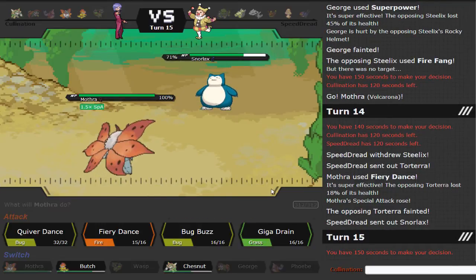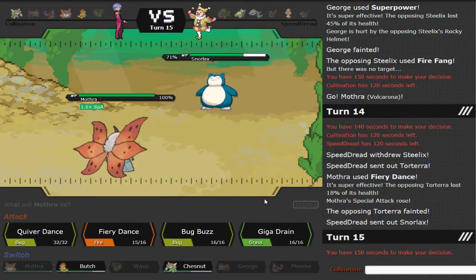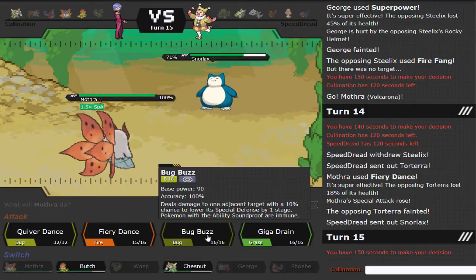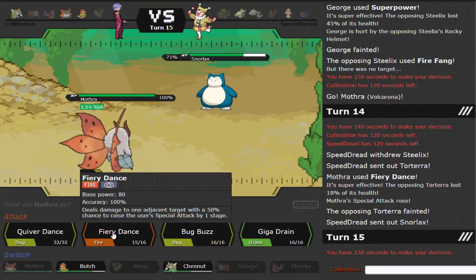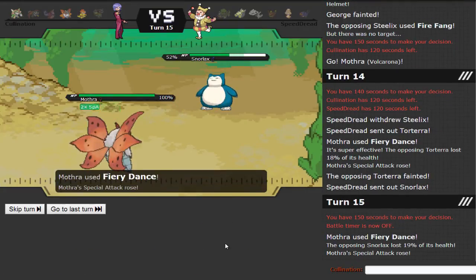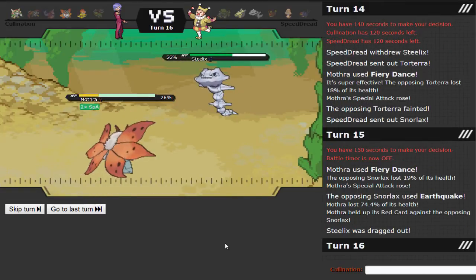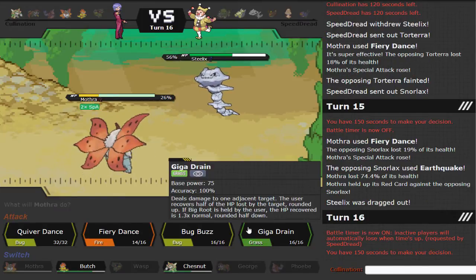He's going to go into the Snorlax now. Snorlax, I'm hoping you don't have any kind of rock-type move. I mean, we're not going to one-shot you because you're a Snorlax, so let's just go for another Fiery Dance, and that does 19%. We get the attack raise, and our red card is going to activate. Out comes the Steelix, and now we are safe to go for a Giga Drain, I think.